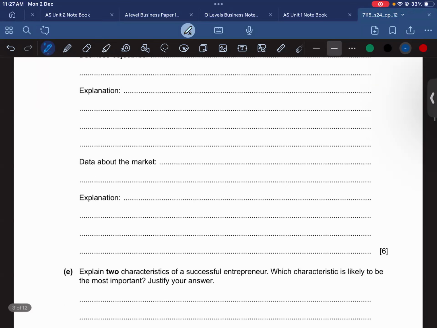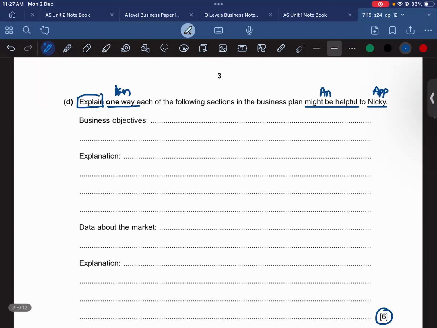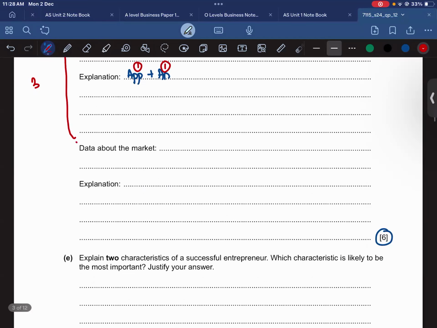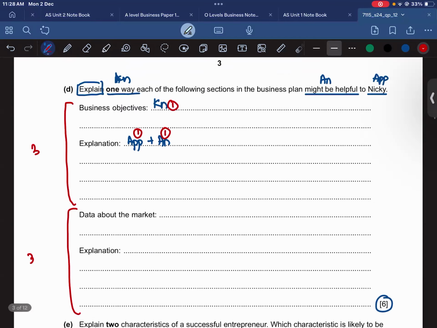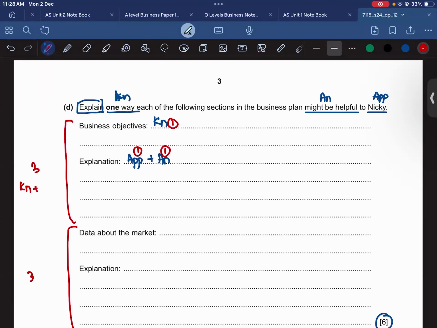The marks that are available is 6. So you know that you have to write knowledge over here, and then your explanation will consist of application and analysis, and each carries a single mark. So this whole point will be of 3 marks, and this whole point will be of another 3 marks. So total of 6 marks, so knowledge, application, analysis are required in this particular answer. So 1 mark for this, 1 mark for this, and 1 mark for analysis.